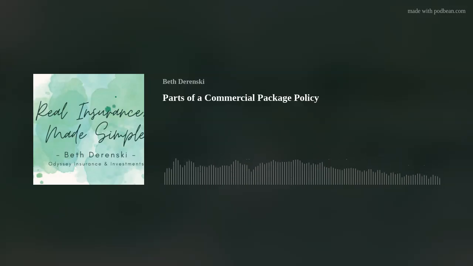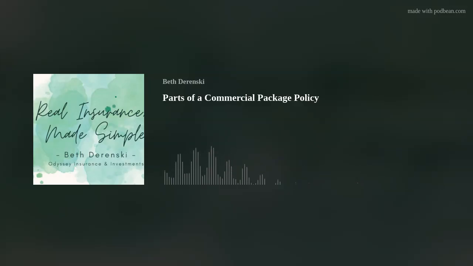Let's go back to that mechanic shop. Maybe they decide they want to do more than just mechanics and they move into body work on the vehicles. Have they notified that to their agent? It's an easy progression as you're growing a business, but your insurance agent needs to know how those business operations are changing to try to help mitigate those risks for you. We want to help mitigate risk, and we can only do so when we know the full and complete information of how the business runs and operates.